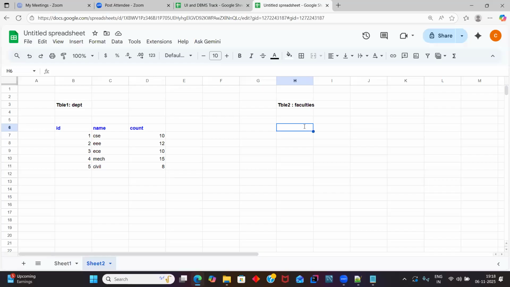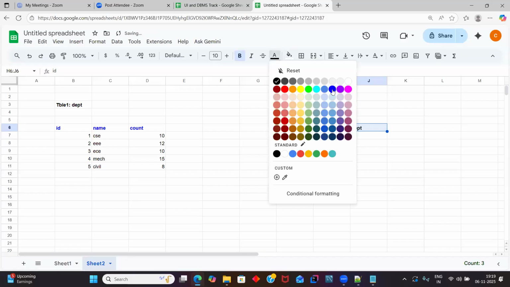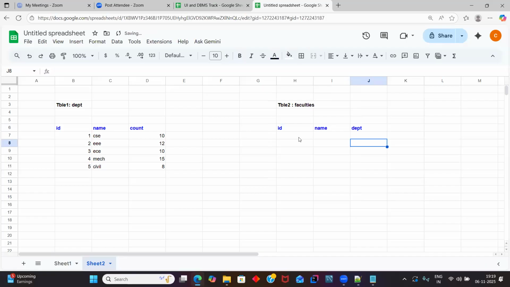In faculty also, we have an ID column, a name column, and a department column. Three columns are there. Let's talk about the values. Faculty ID is 101, faculty name is Deepak, and he belongs to CSC.